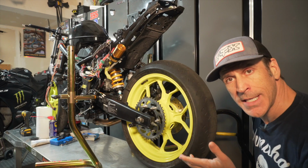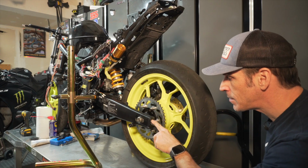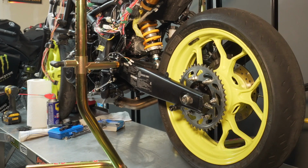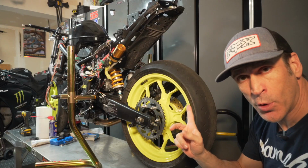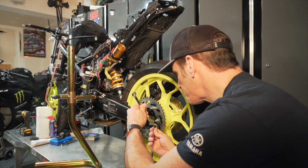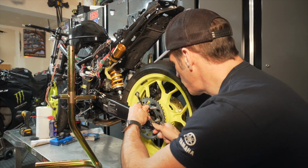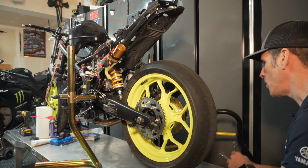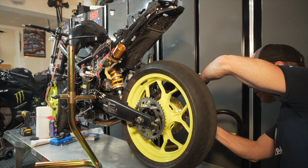So now that the bike is lifted and I have access to the end cap, I can simply loosen these up here, and in order to do so you'll need some 13mm wrenches. So I'm just going to loosen this up here, and I'll do the same thing on the other side.